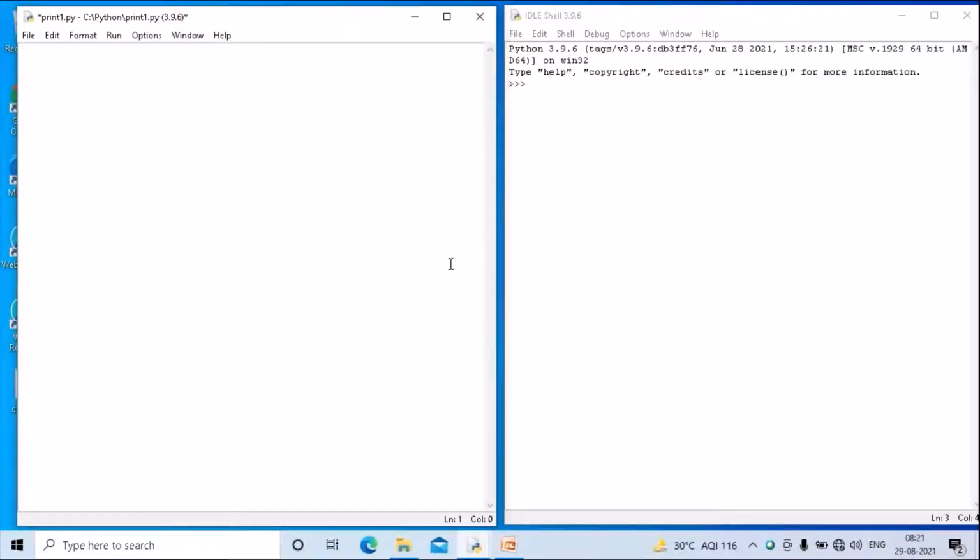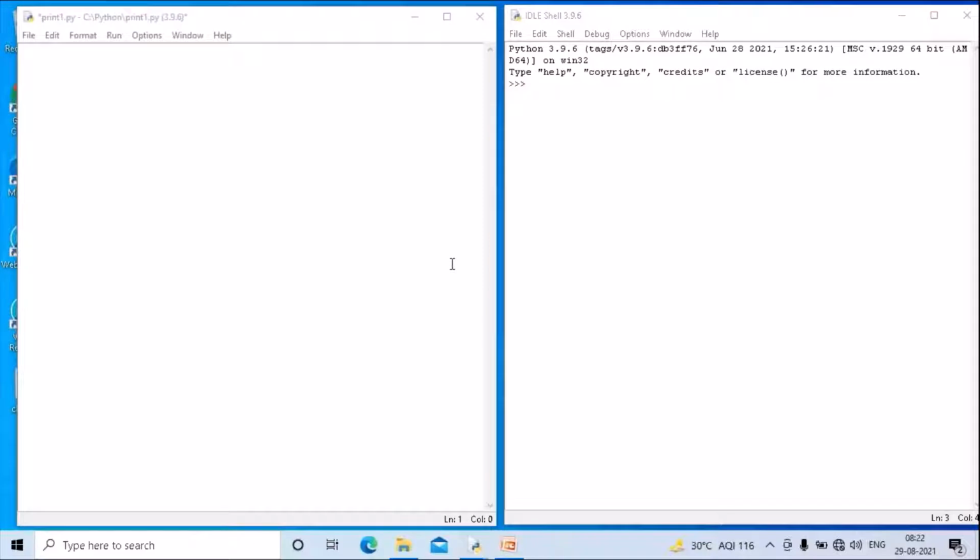So today I'm going to show you how we can use the print function in Python to get the output of the program. What are different data types like string, integer and floats. How you can use the input function to get the input from the end user. How to convert string to an integer, and how you can give your own statement in the print statement to get the output in a more descriptive way. So let's quickly start.